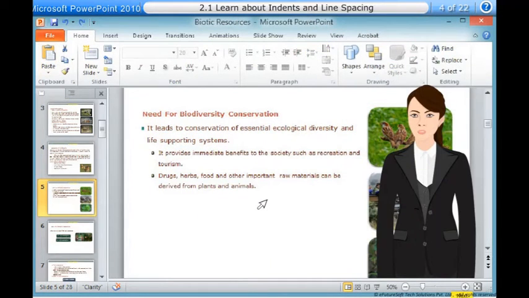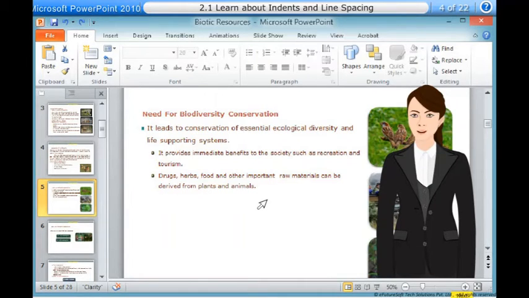Line spacing. Microsoft PowerPoint 2010 allows you to adjust the amount of space between each line in a paragraph. You can reduce the line spacing to fit more lines on a slide, or you can increase it to improve readability. PowerPoint may automatically change the font size when you adjust the line spacing, so increasing the line spacing too much may cause the text to be too small.